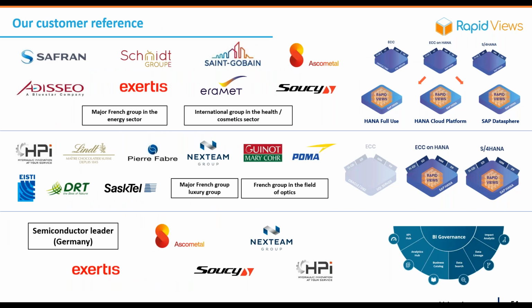We have more than 25 customers today. We have customers that are using our RapidViews Business Content on SAP Datasphere or on HANA Full Use or HANA Cloud Platform. So in this case, these customers are using our technology to build, again, the data warehouse. We have a very strong traction so far in the last few months on SAP Datasphere because SAP is pushing very hard, and we were actually the first to build all this content and to have very advanced tools on that.